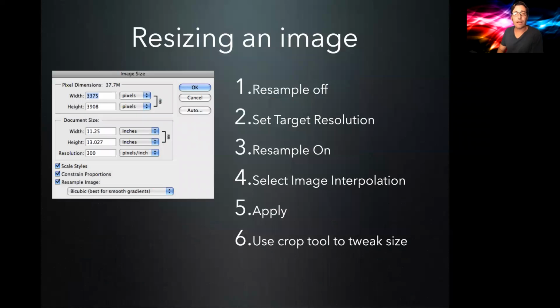So I've brought this up before. I'm going to bring it up again. It's super important when you're resizing images. If you're doing this for Project One, the very, very last resort is to turn on resample image. The best thing to do when you have an image and you're thinking about what are its output capabilities, turn off resample and then change the sizes here and see what you can get out of an image. When you click on resample, that's where you start to lose quality, and that's where Photoshop is going to start to interpolate.